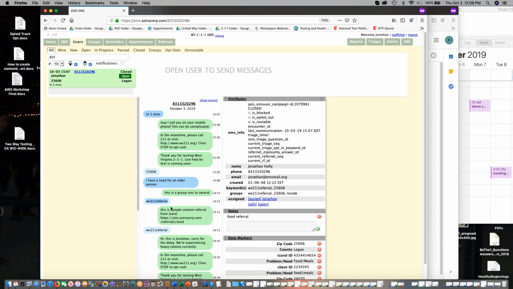Fortunately, it's happened enough that we solve the problem quickly. But any variation will be a problem. It's not case sensitive, so you could send capital WV, and that would be fine as well. But if it's referrals with an S, it would produce an error.